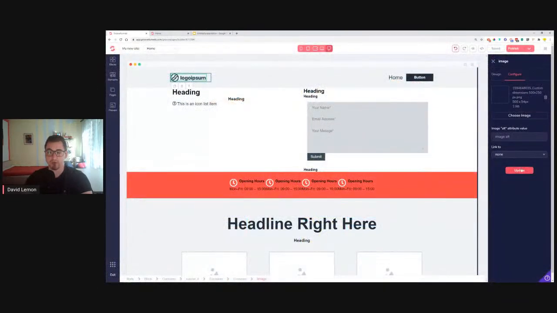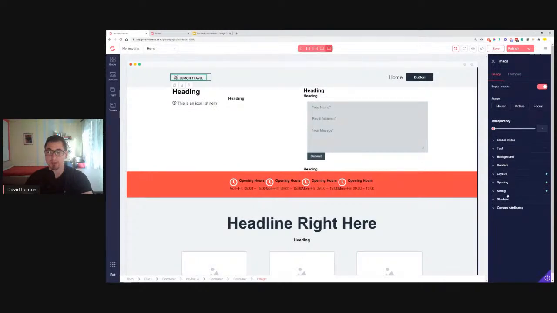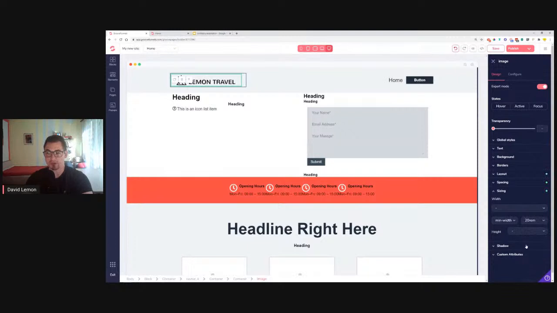So I choose my logo, I click update, and I want it to be a bit bigger. Once I am on my image, I come over here to the sizing, and you can see it's set to 10 rem. I'll set it to 20 rem, and you saw the image immediately popped a bit bigger. It is now bigger on our site.